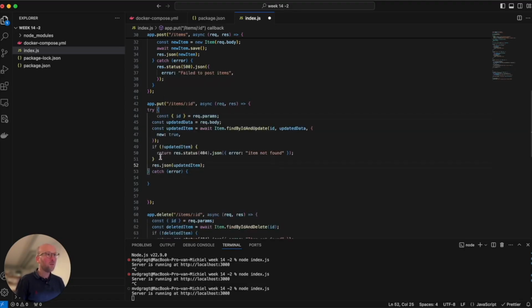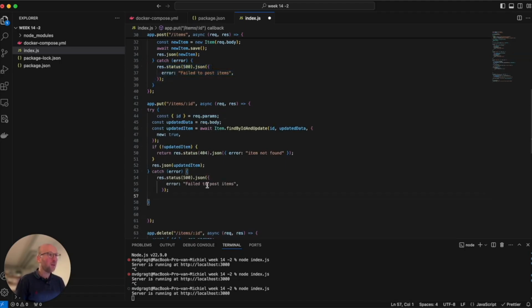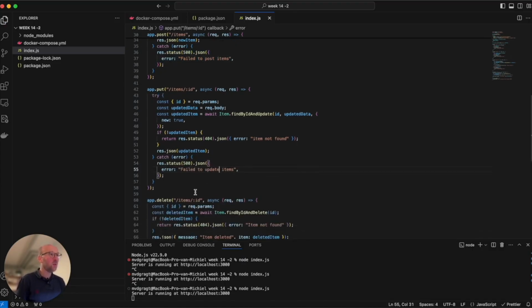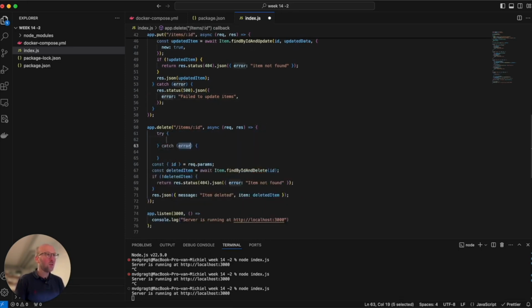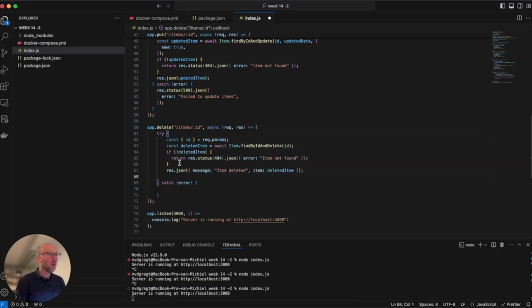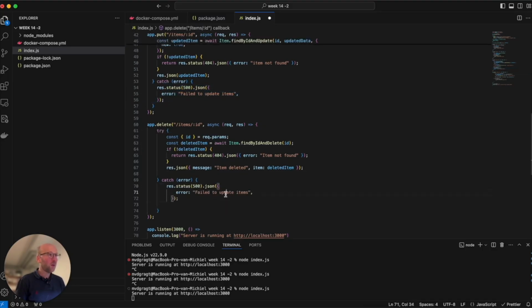In there, and with the catch I copy in this, failed to update items, and one last one here, try catch, and I copy in this. From where to where was it? There. And I copy in this. In there. And then I say delete items.